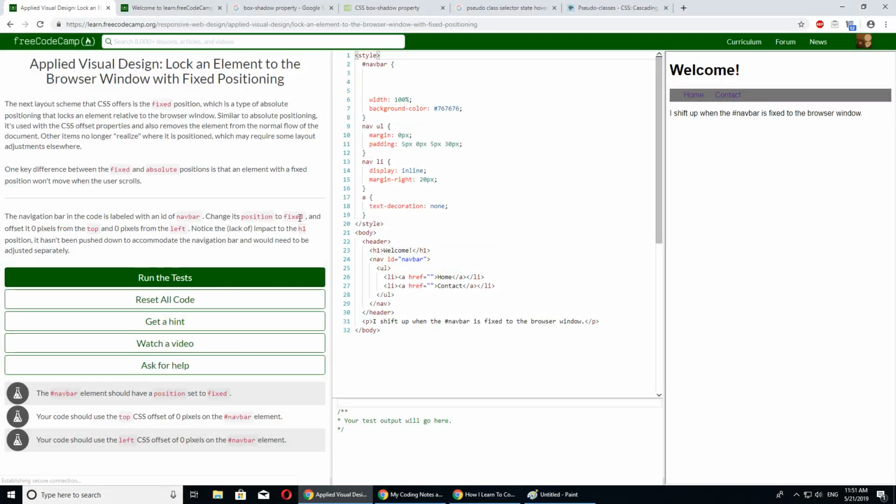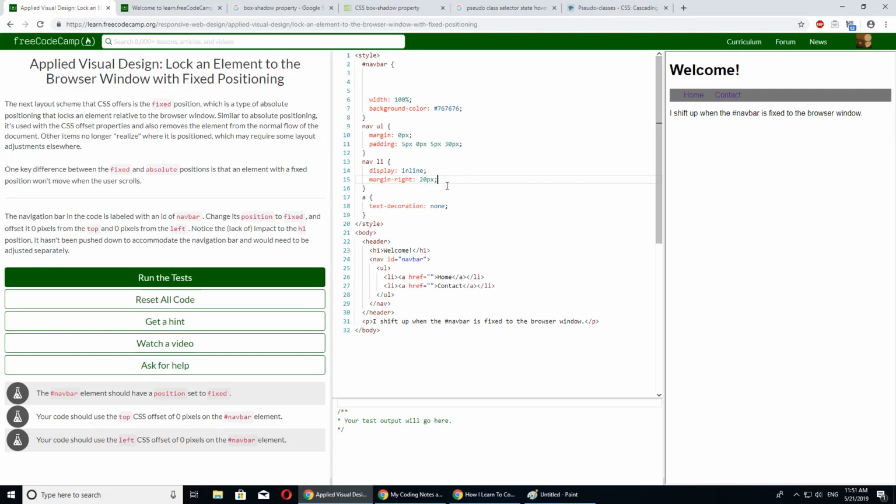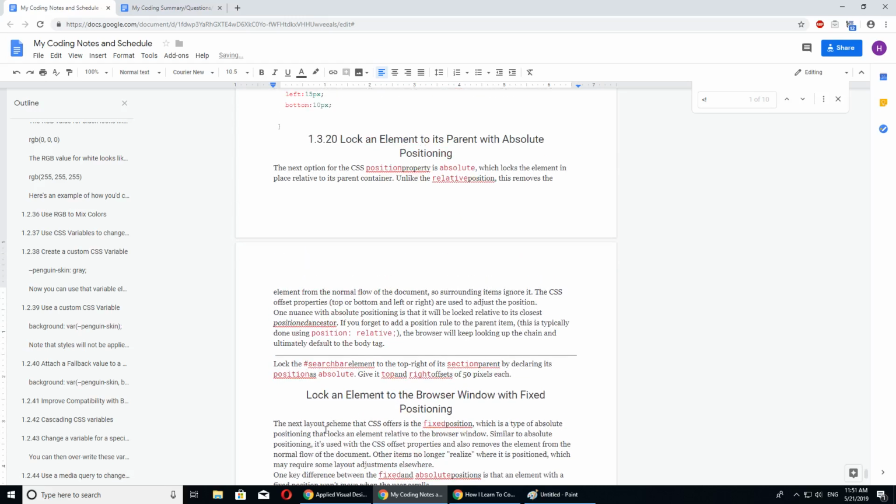Let's not forget that it was kind of unclear, this difference between the absolute and relative positioning. I mean, I kind of understood, but I'm not an expert yet. Oh, and I didn't copy my solution. Do I need the solution? Oh, why not? Let's do that.